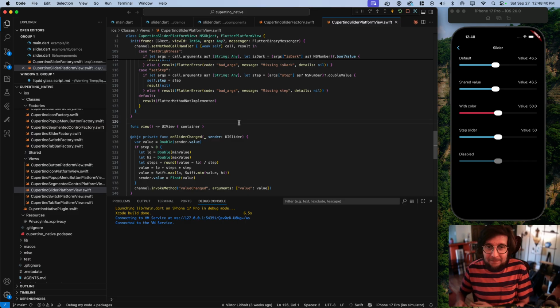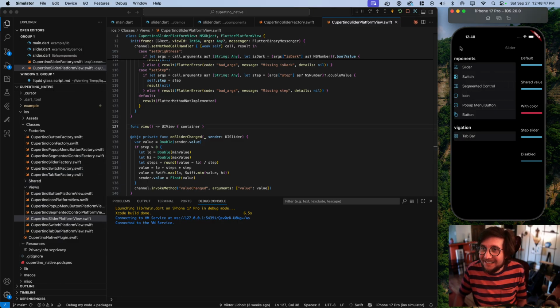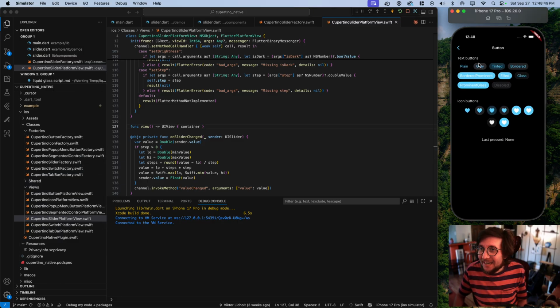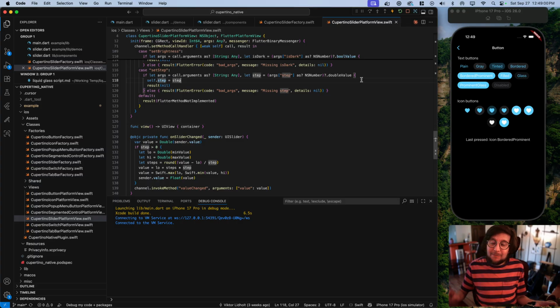So that's basically the package, and it just does this stuff, and it's freaking cool. Again, I'm not saying this is what you should be doing. I think it was just an experiment for the team of how it could be done, but it's an interesting approach. What do you think? Is this something you could see yourself using if you want that Liquid Glass? Do you think it's an overkill way of doing it? Definitely let me know in the comments what you think.